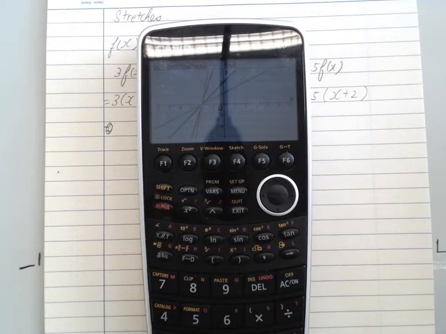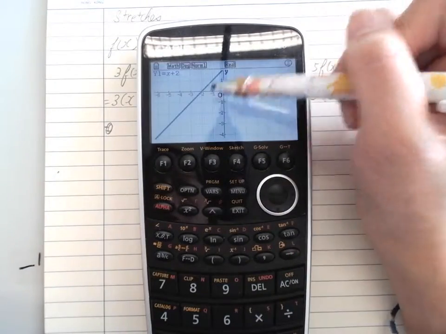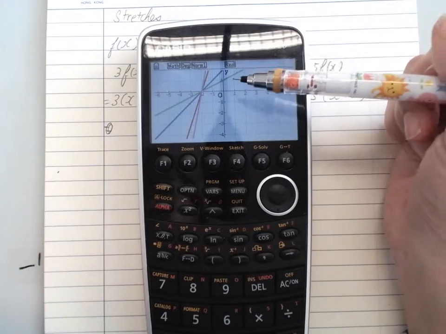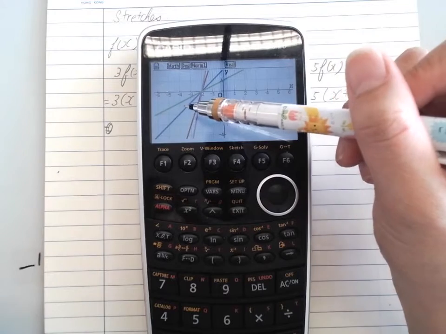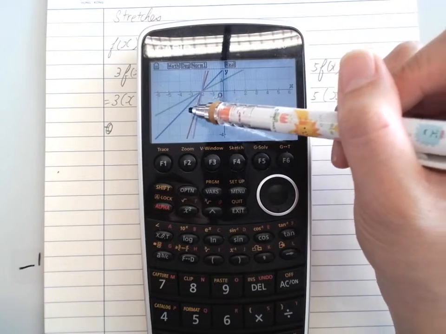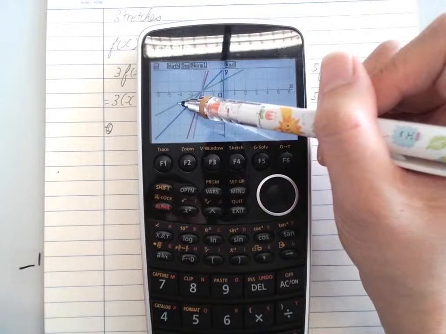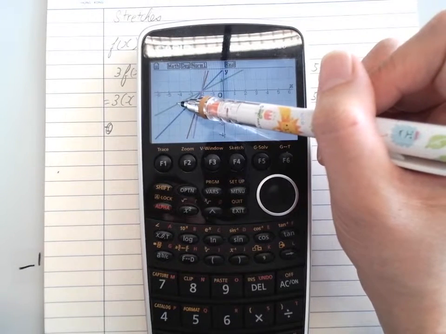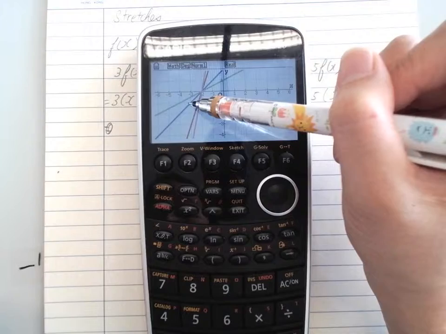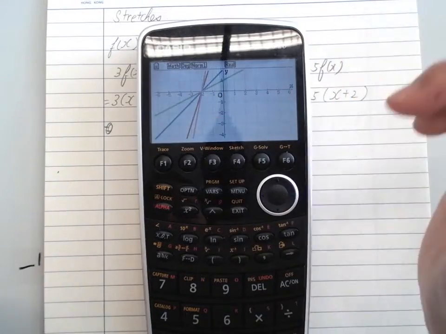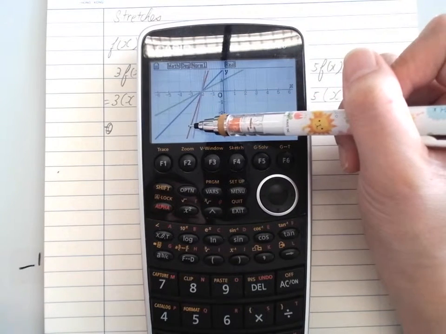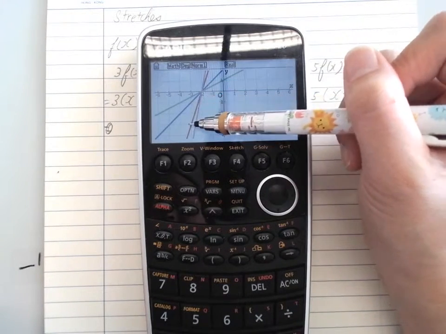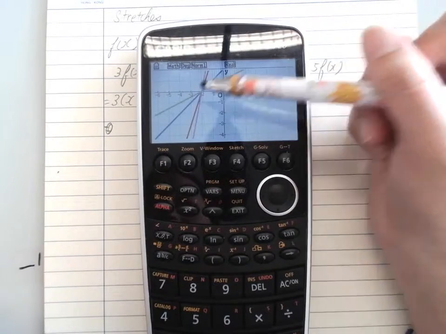All right, so we'll say that if it's multiplied outside, it will be vertically stretched, while keeping x the same, and y will be changed. And if the multiplier is bigger than 1, it will be further away. Multiply it by 3 here: the green one is further away from the x-axis. Originally it's 1, and then it becomes 3 here, from 1 to 3. And if it's by half, it's originally here, and then it's gone to half.